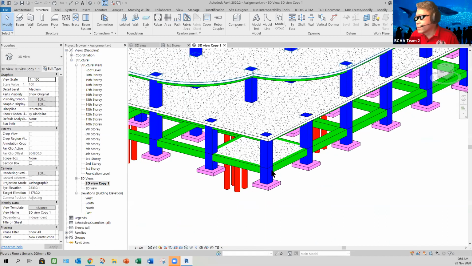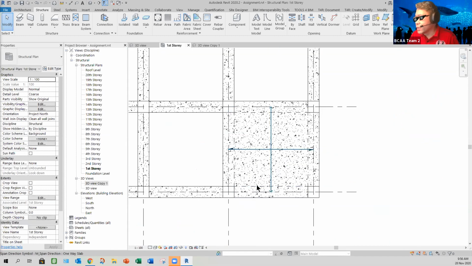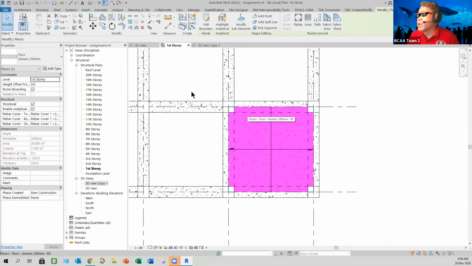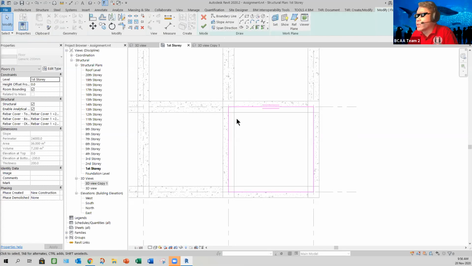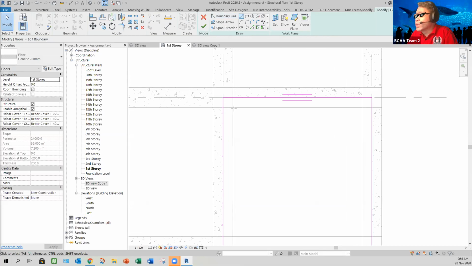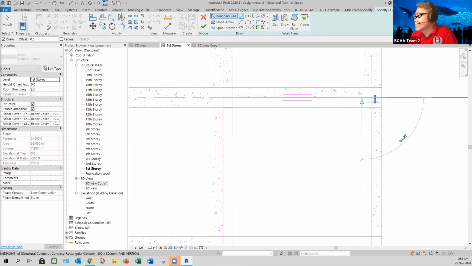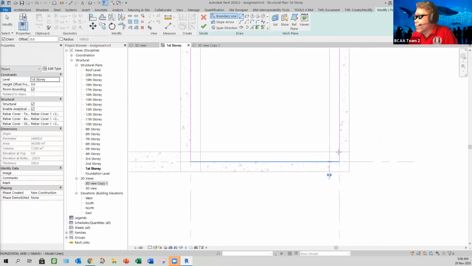Another way I was thinking, if that's the span or the structure, I believe I should draw this way. That means not exactly like this. It should be this. Don't you think so? Because in building construction, your column is already up before your slab. So logically it should be like this.